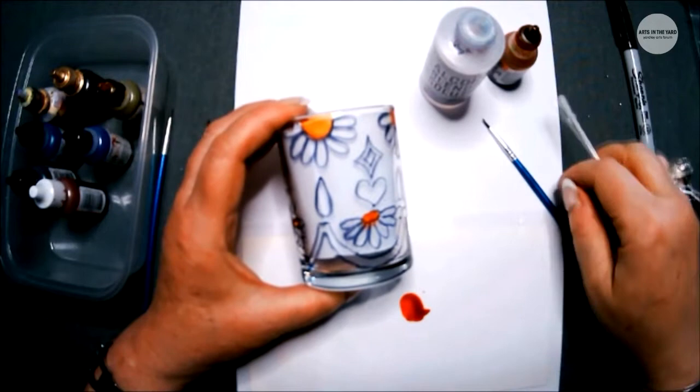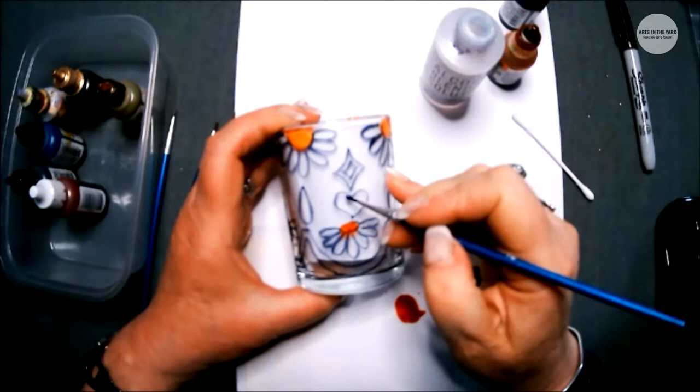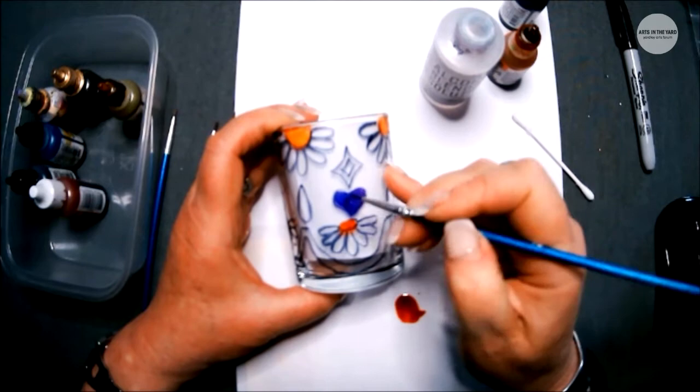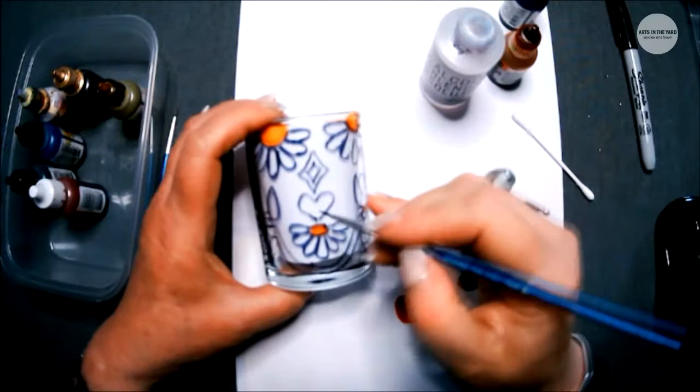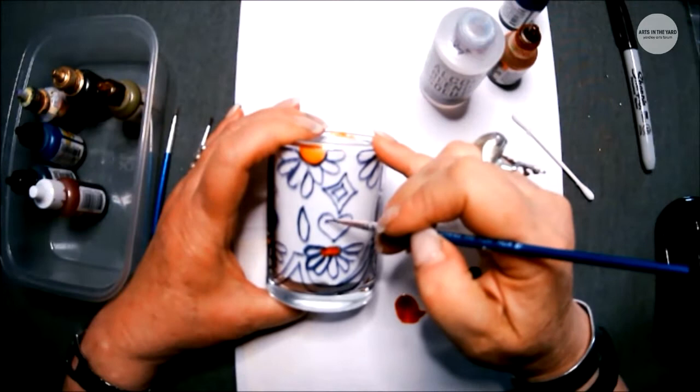I'm going to let you guys paint, and you may as well add another color because I'm still here. There we go, add some purple. Once again, I'm stabilizing my hand with my pinky finger. It doesn't take too long to dry, and once it's dry, you can always add some more color if there's too little.